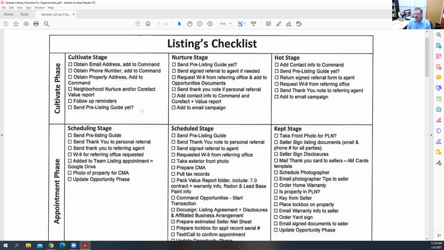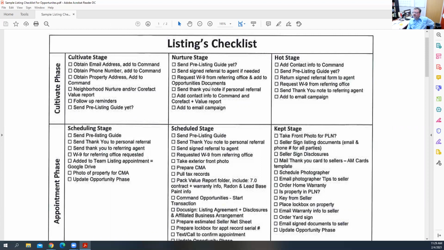And before they did the client update portion of it, I didn't really want to do too many checklists because I felt like it was extra work for me. I know that I have to put it in the MLS. Why do I have to check a little box off to say I did that? But now that we've got client updates, it's like, oh, this is another touch to my seller to let them know this is what we're doing. This is what I've done today, in addition to the weekly call that I make to them. Make sure we're good here.